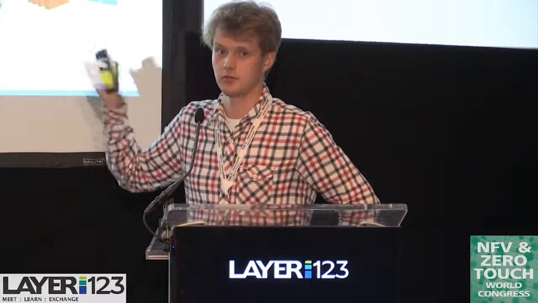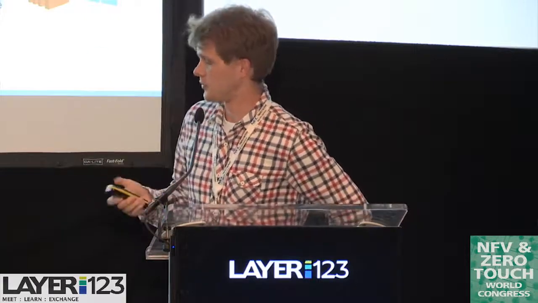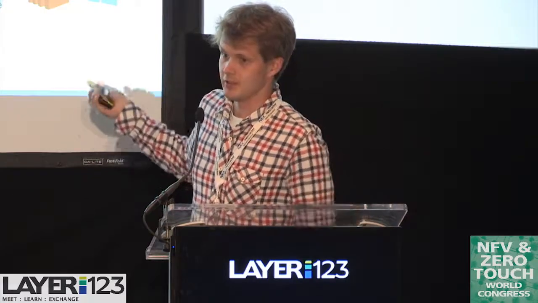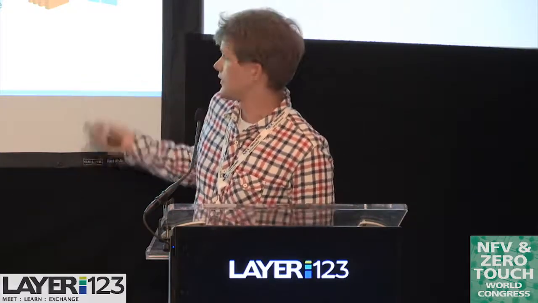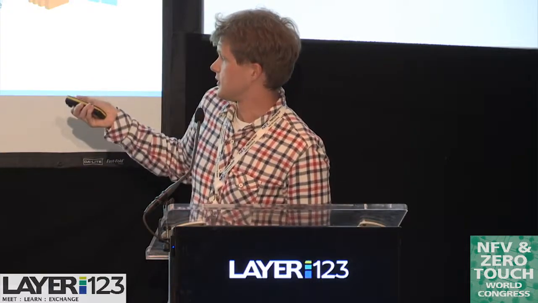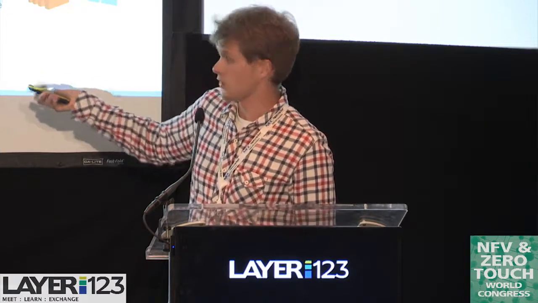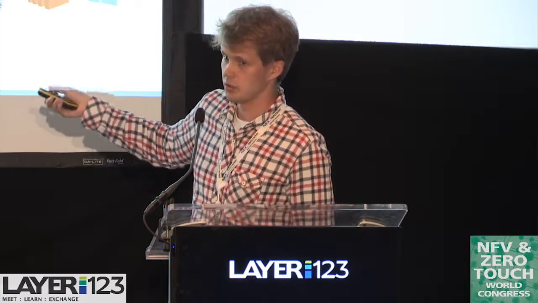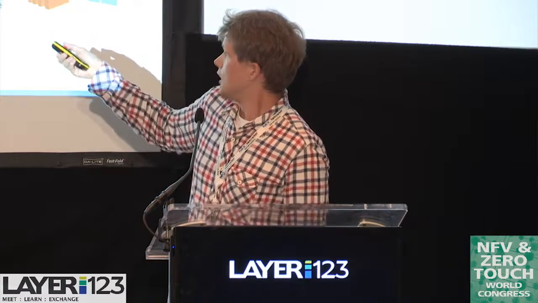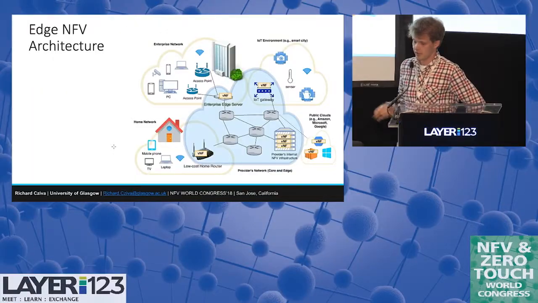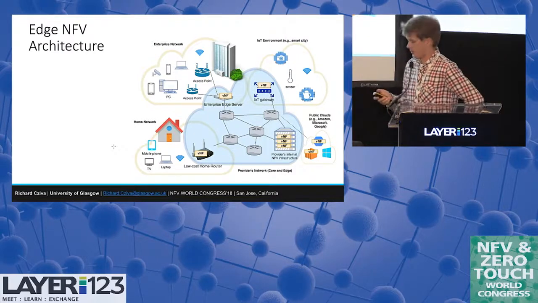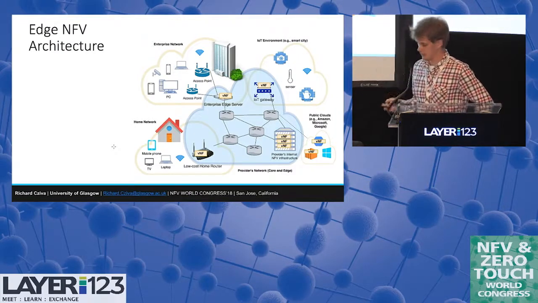And at previous NFV SDN congresses, I've been talking about this, so if you've been attending, you might have heard this before. The idea is that instead of running all of these VNFs at the core of the network in an internal data center, we can run them on a low-cost home router. This is a TP-Link router. We actually did it, so we had an OpenWRT modified TP-Link router. You can run it on enterprise edge servers, IoT gateways that some companies like Dell started to produce, or we can also push these VNFs to the cloud.